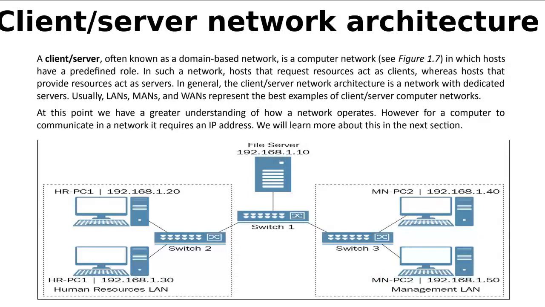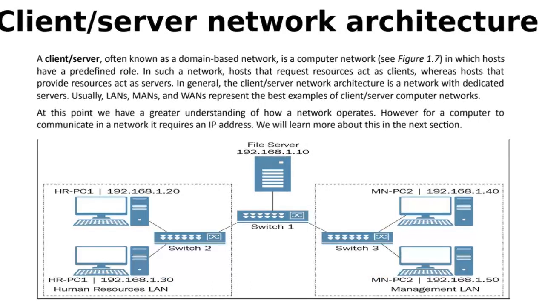A client-server architecture we call also a domain-based network. And we will learn about domains, how we create a domain. A client-server network is a computer network in which hosts have a predefined role. In such a network, hosts that request resources are clients. Hosts that provide resources are servers. I just gave you an example. You wanted to print, so you request this from the server. The server then will allow you to print, or will grant you the permission to print.